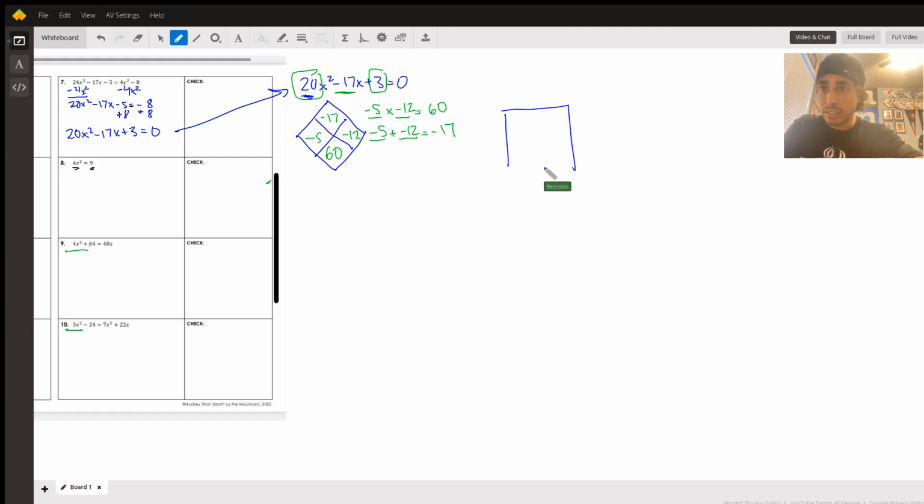So we've got our box here. Top left, remember, that is the first term. It is your 20x squared. Bottom right is C, so just our 3. And then those other two boxes, that's where those numbers that we just found come in, the 5 and the 12. So we're going to have a negative 5x here, a negative 12x here. Remember, super important, it does not matter which one. I could have put the 12 up top, the 5 down at the bottom. The order of that does not matter. You're going to get the same answer either way, so don't stress about that.